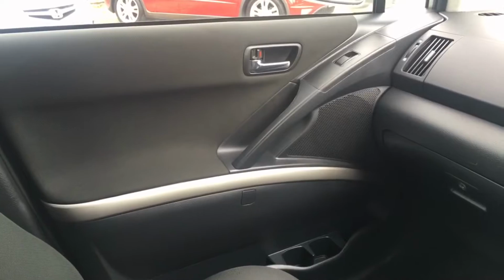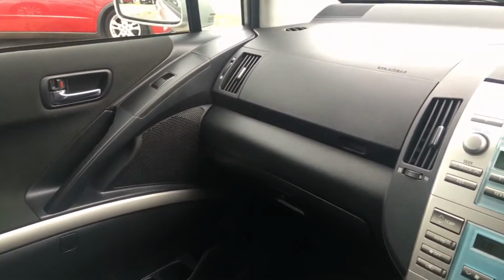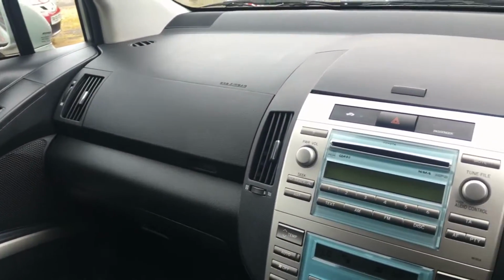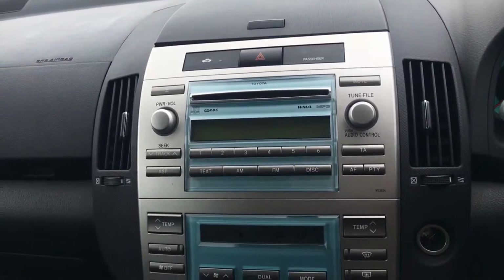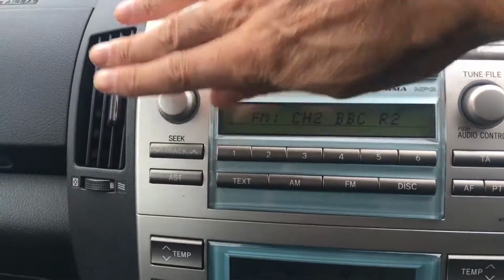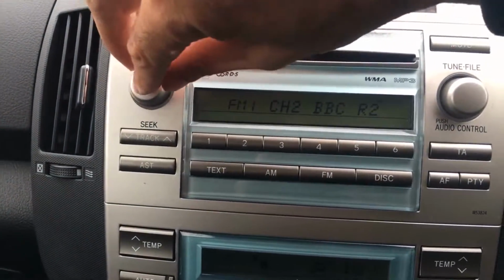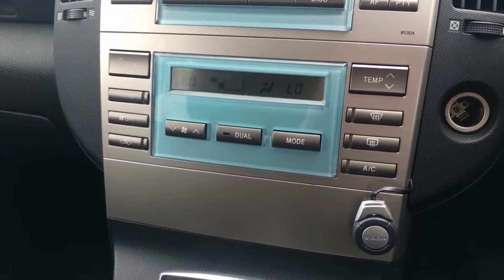Right, so inside the car now, engine's obviously running as it has been all the way through the video. Just going to pan around the dashboard. As with the rest of the car, absolutely stunning condition, it really is. All the plastic's completely original, can't see any marks, scratches or otherwise on them. You've got your radio there, which is all fully functional. Just pop that on there to show you. Says children under. And then down here you've got your dual zone climate control system as well.